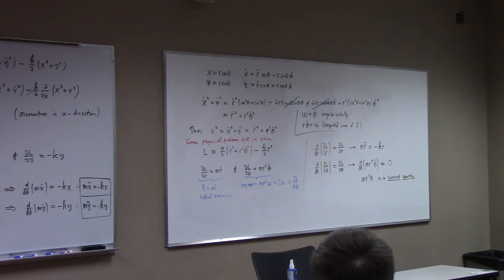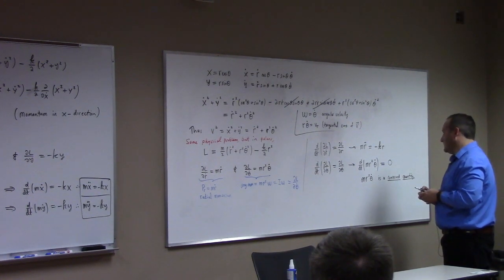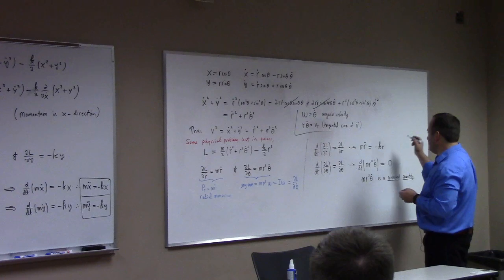Because the force that we're looking at here is actually a radial force. It's what's called a central force. In a central force problem, angular momentum is conserved. So that's kind of neat. And these I can actually solve, right? So I'm just going to go ahead and solve it.